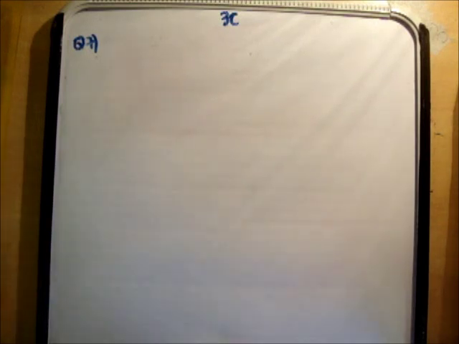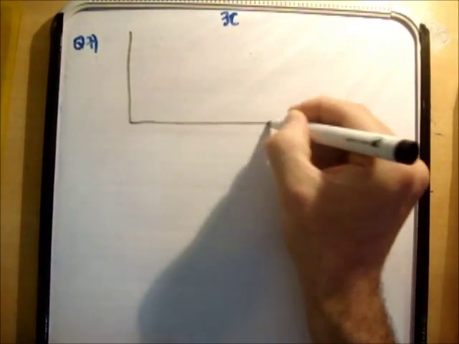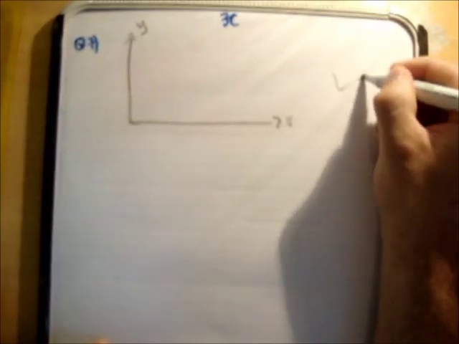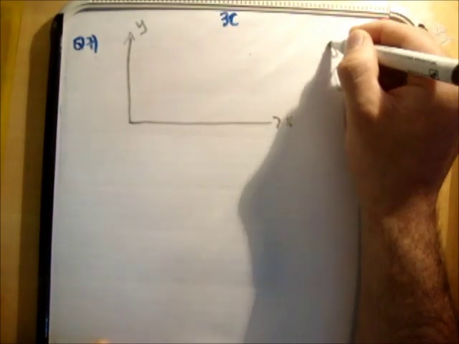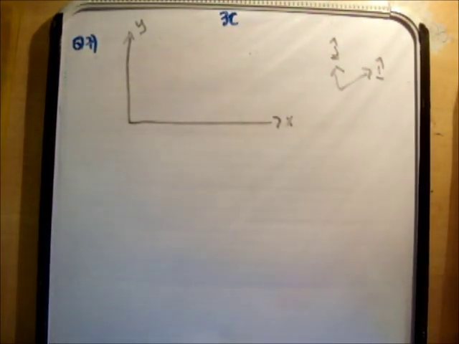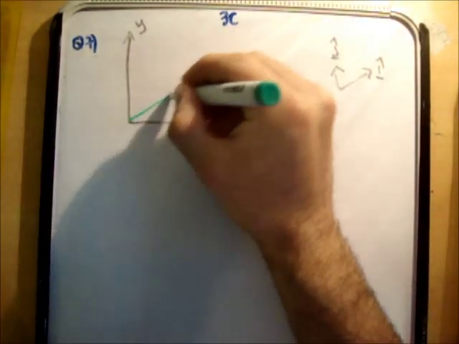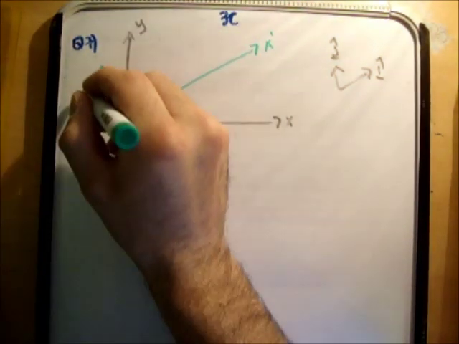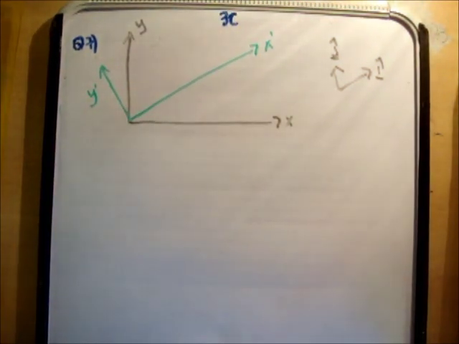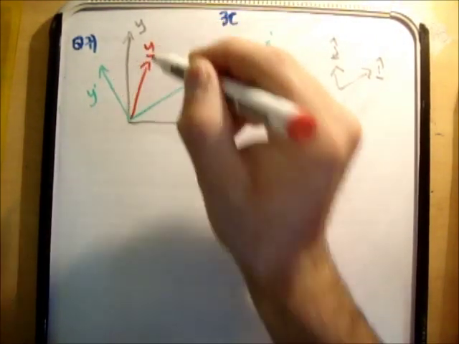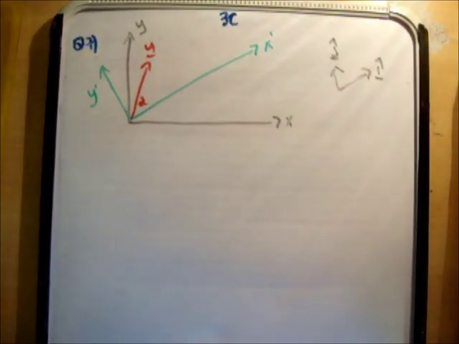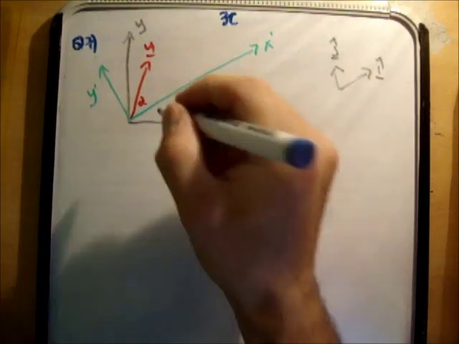Alright, so the first thing we need to do is sketch. This is actually quite straightforward. So, I'll sketch the motion. I'll draw our x axis and our y axis. I'm going to draw my unit vectors, i hat and j hat. I'm going to draw the plane itself in green. So, we draw our inclined plane in green. I'm going to call it the x prime axis. And we draw our y prime axis perpendicular to that. I'm going to draw the initial velocity vector here, u, like so. And we know the initial velocity vector is at an angle alpha to the plane, x prime, y prime. And we know that this angle here is beta.